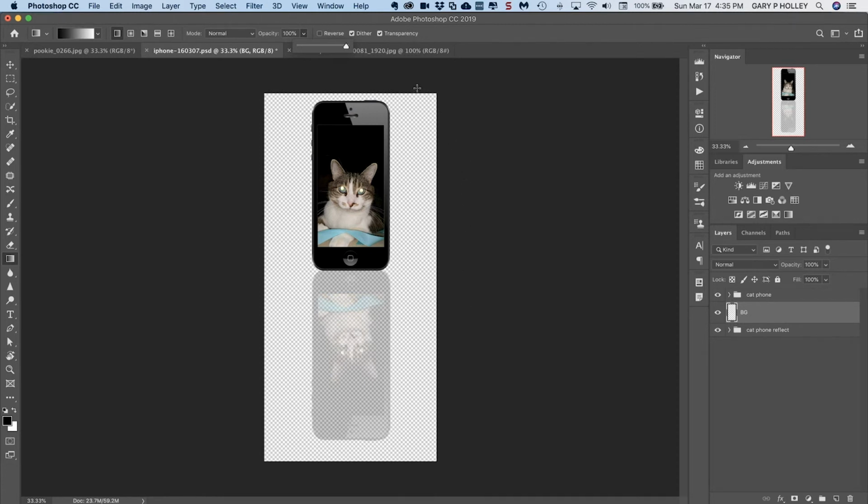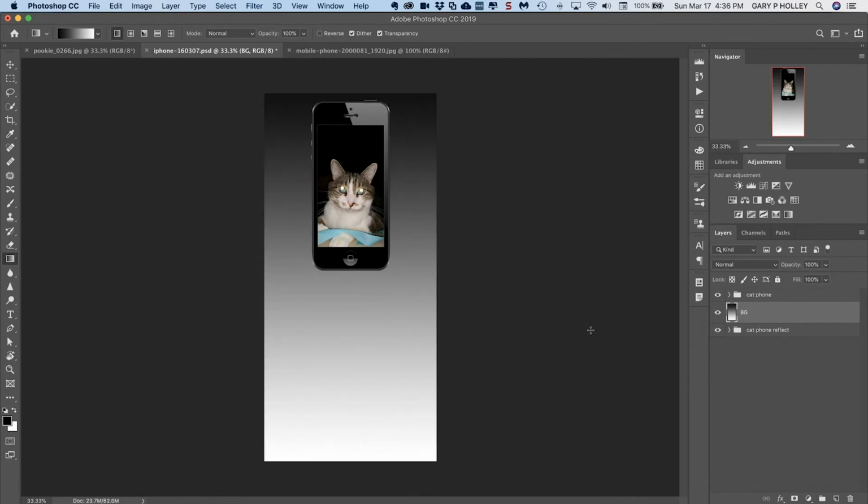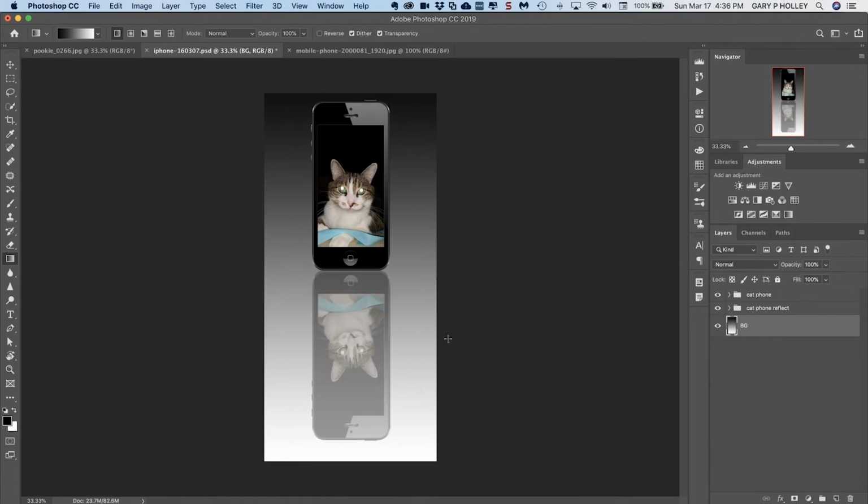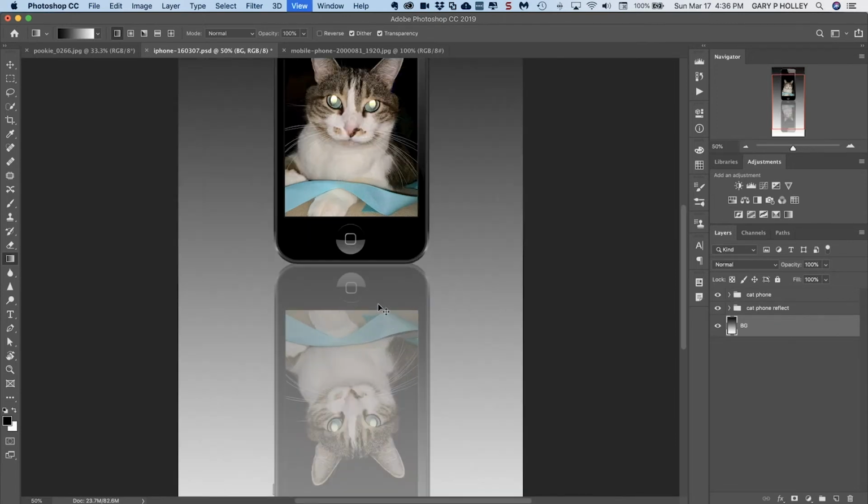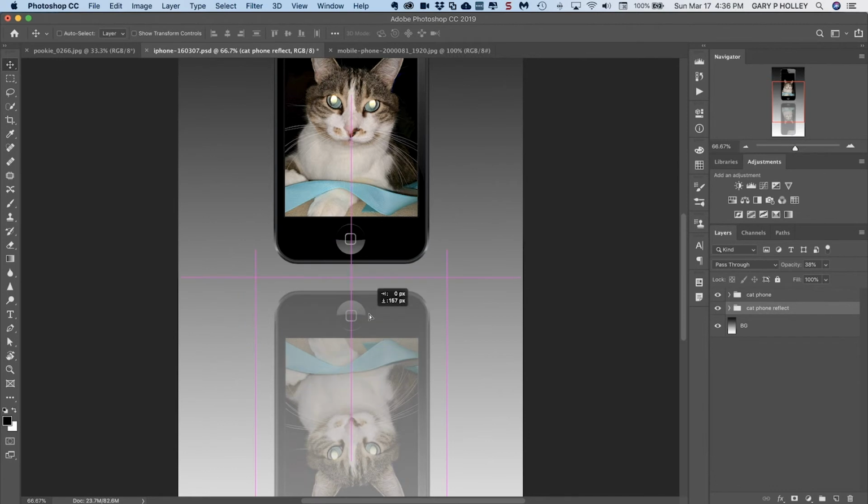Okay, so here what I'm going to do is just drag from the top down. It's going to go from black to white with a linear gradient. And I'm just going to drag from a little above it down to the bottom here. And boom. Now we lost the other reflection because this layer was inserted in between. All I have to do is change that order, drag it to the bottom, and now we have the reflection there.